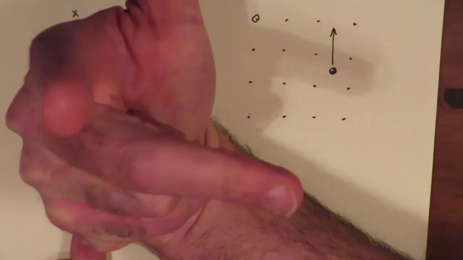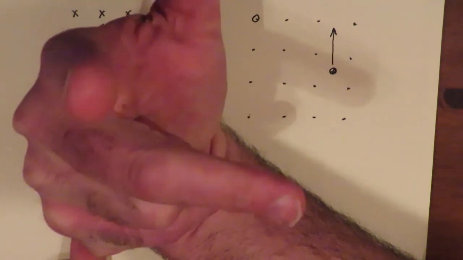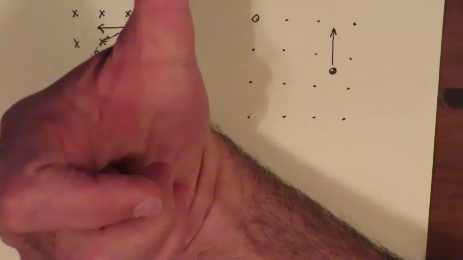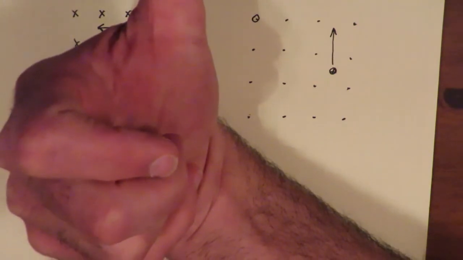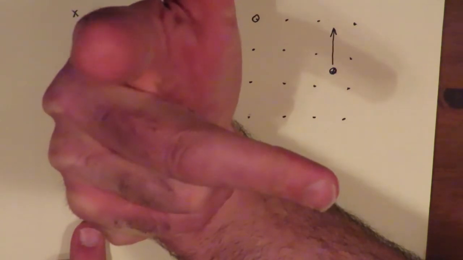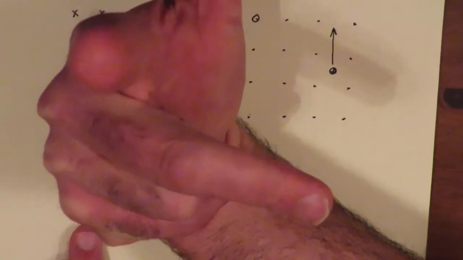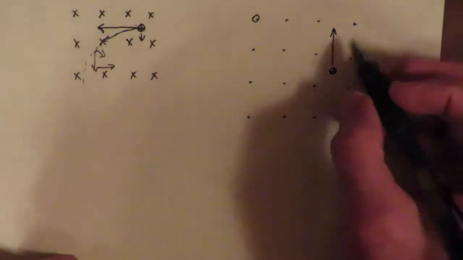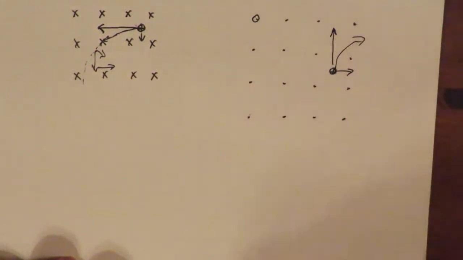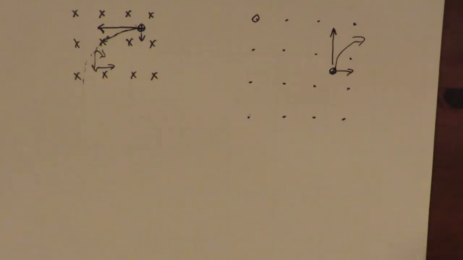The velocity of the charge is that way, and that means that the force is to our right. Okay, so the magnetic field is coming up. The velocity of the charged particle is upward on the page, and then the force is going to be 90 degrees to both of those, so the force on it is going to be in this direction. And again, it'll start to follow a curved path as we go.